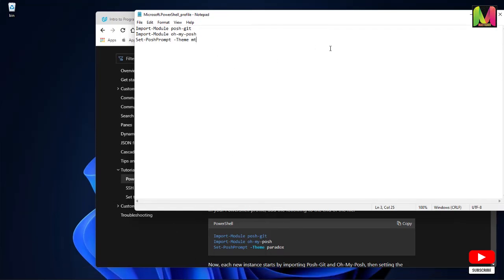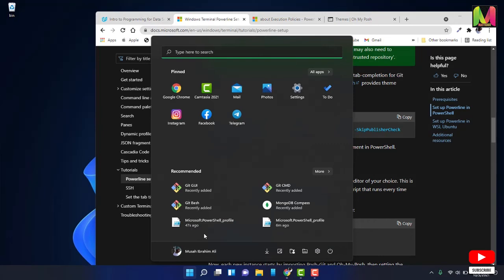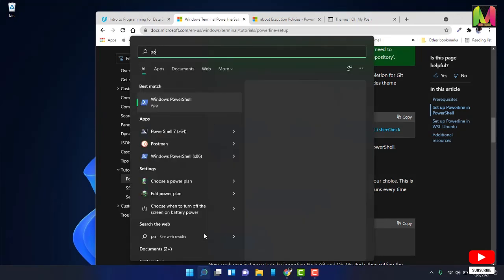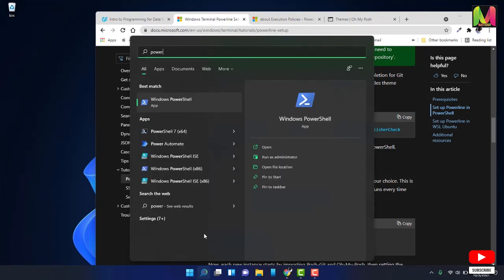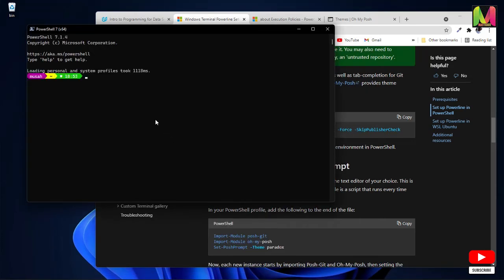Once this is done, you can close this, come to start and hit PowerShell, then open the PowerShell 7 and your theme is ready to be used.